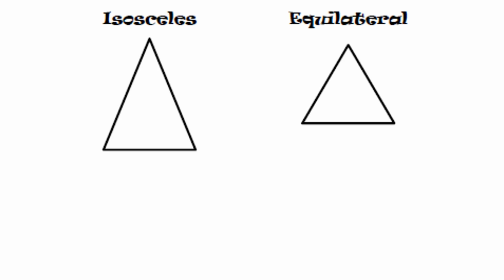If you open up your first flap on the top part of the vocabulary page, you see these two triangles, the isosceles and equilateral triangle. This is just review for us. Remember that an isosceles triangle has two congruent sides, and an equilateral triangle has three congruent sides. Every equilateral triangle is also equiangular, so all the angles in an equilateral triangle are congruent as well. If you want to add those markings in, that would be awesome.